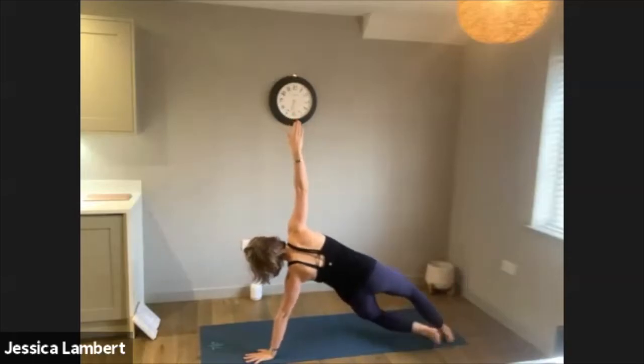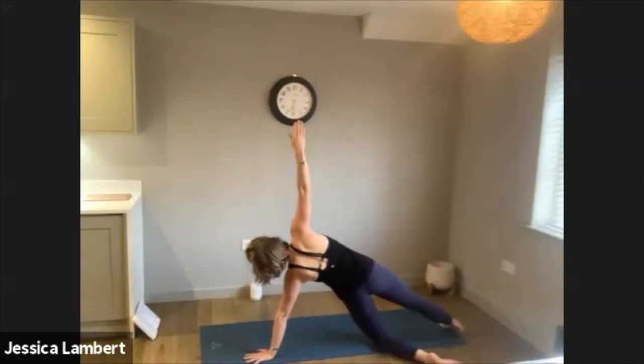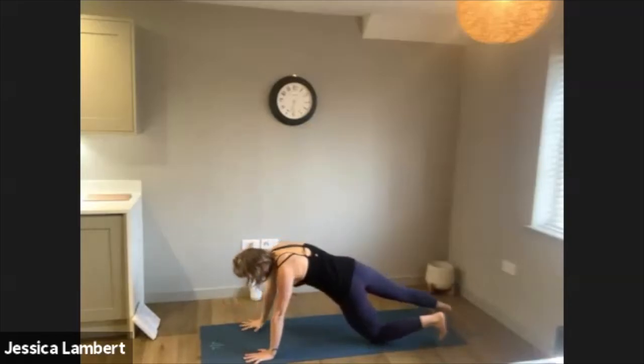You have the left knee down. Just concentrate on lifting through that right hip. So don't just relax into that left hip. See if you can lift up and away. Wherever you are, bring your right hand down. We'll all meet in a plank position.